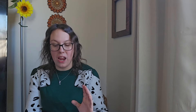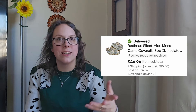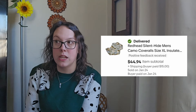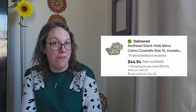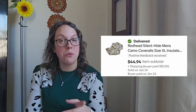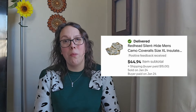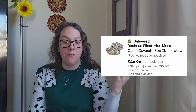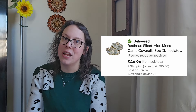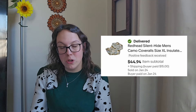We have two more pieces left. This next piece sold within just two hours of listing it — again, a pair of coveralls. I cannot preach it enough: I did not fully realize until this year how well coveralls do. These were a pair of Redhead camo scent-hide hunting coveralls, men's extra large. I originally had them listed for $55 and sent the buyer an 18% off offer of $44.94, which they accepted. I send 18% off offers to anyone who watches my item on eBay. Listed and sold January 24th — same day. My cost of goods was only $1.82, so my net profit was $30.19.